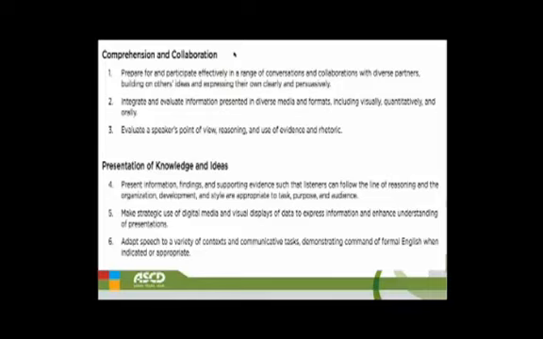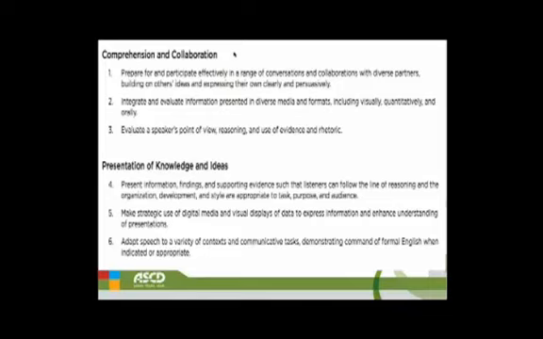The first three are roughly the listening standard, the next three roughly the speaking standard. And I would be surprised if anybody watching the webinar or anybody not watching the webinar would have a problem with any of these standards. I would be stunned if somebody said, no, I don't want my child to do that. I don't want my child to be able to integrate and evaluate information presented in diverse media and formats. I don't want my child to present information, findings, and supporting evidence such that listeners can follow. I'd be shocked if anybody thought that any of these standards were inappropriate.